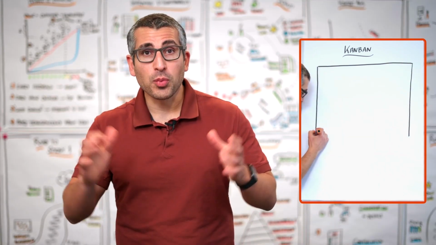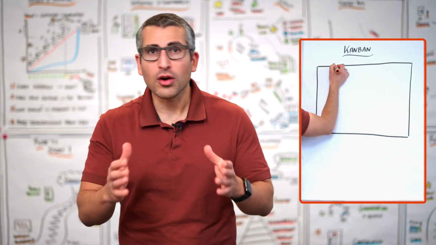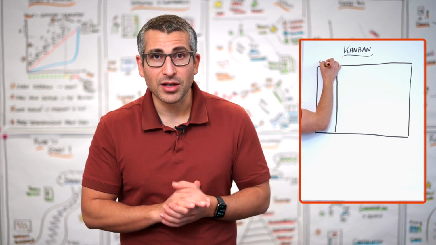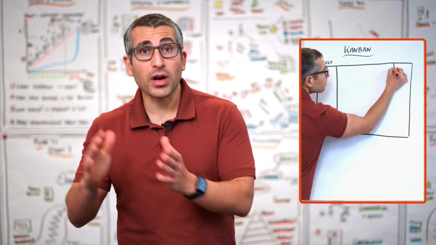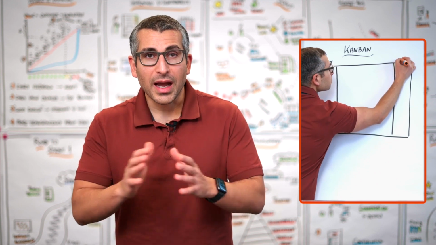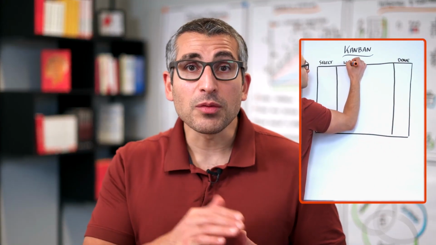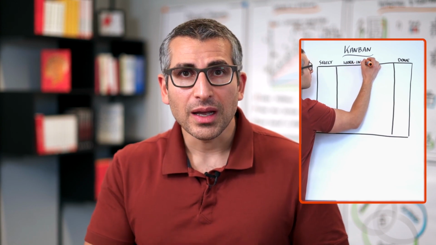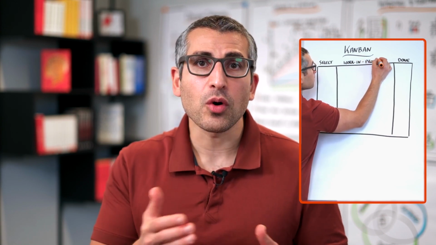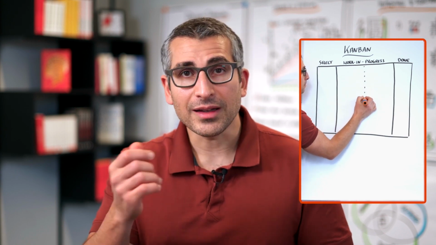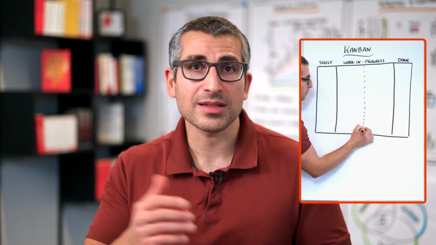They put up a nice board on the wall where they have 3 or more columns, but the very one on the left is called the select column or the backlog. The one on the right is your done column, and the one in the middle is your work in progress column. Some teams even break this one down further. For the sake of simplicity, I've broken this down into 2 things. Let's say design develop as one and test and integrate or document as the second one.